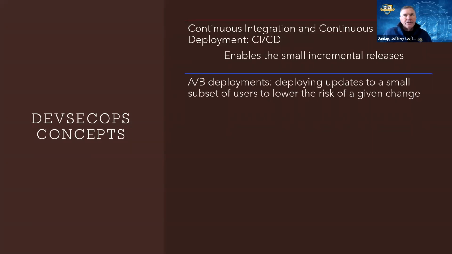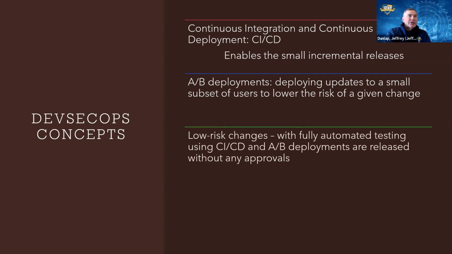They start talking about this concept of A/B deployments. Let's give this software to a select small group of people and make sure it works like it's supposed to before I give it to everybody. That sort of seems prudent, doesn't it? I'm going to give it to a small subset of users, and basically this lowers my risk of a given change, right? So I'm just going to give it to these people, and let's watch them before I give it to everybody. And if there is a problem, I can quickly get it back. Okay, makes sense.